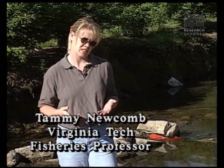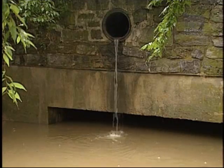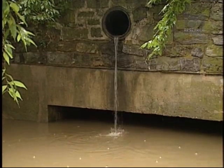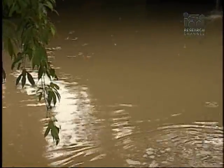As development occurs in a watershed, what we see are more and more non-porous surfaces. Non-porous surfaces include things like parking lots and roofs. Rooftops, amazingly enough, contribute to that. And in a well-planned city, we often will see a heavy network of drainages, of sewer storm drains that are all connected together, and eventually all of that water winds up somewhere. And in this town, part of that water winds up right here in this channel. And so when you have fewer and fewer porous surfaces, now the water runs off much quicker.